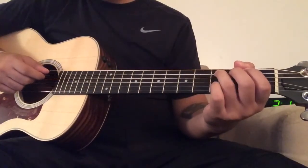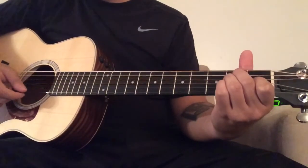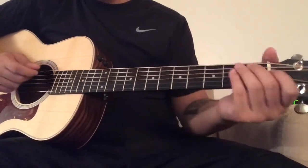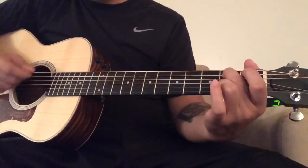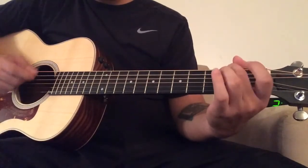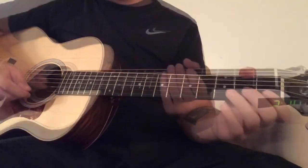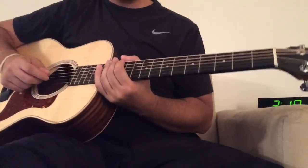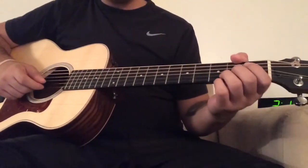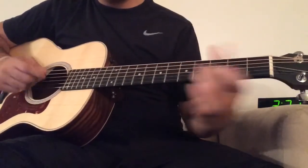So after that riff, you're going to land back on that E major again, and then you're going back into that lick. I do it down here after the lick. And then you're right back into the chords again. So I'm going to play just a couple times around just so you can get an idea of how, just to put into context a little bit.